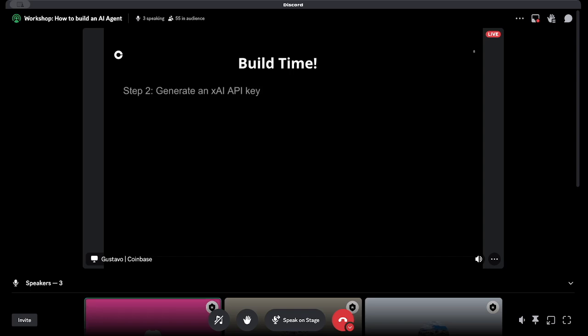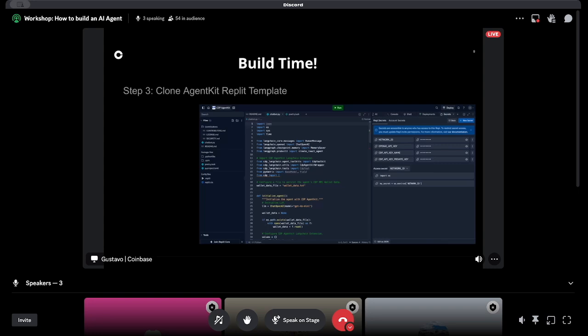Why don't we go on to the next slide? And you can see here, on the right side, an example of setting up the Replit secrets for the OpenAI example. The XAI will follow similarly, but the Replit secret will be titled XAI API key. You can get to that by going into the file system on the left side and opening up the secrets panel.